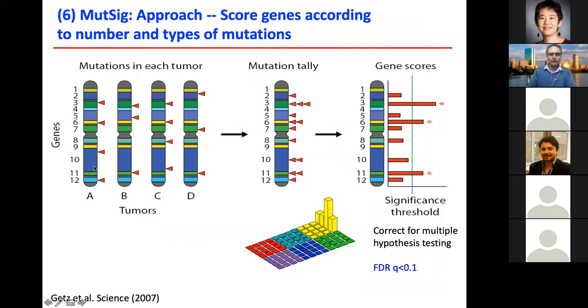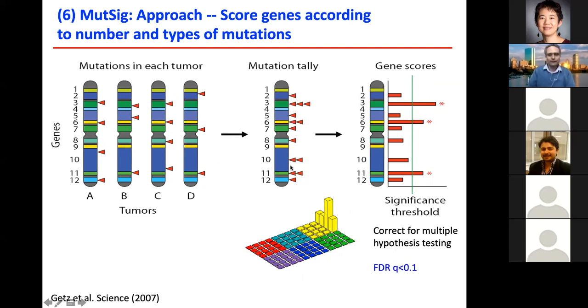Of course, longer genes would likely have more mutations than shorter genes. So for example, here are two genes. One is much shorter than this one. Therefore, the significance of these two mutations is much higher than this one. Here's one that has 3 mutations, so its total significance is higher. Then we could calculate p-values and correct for multiple hypotheses.